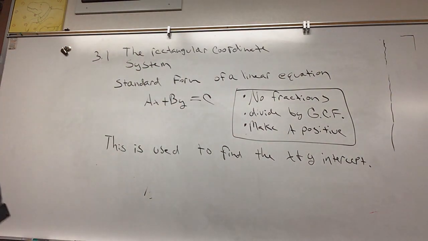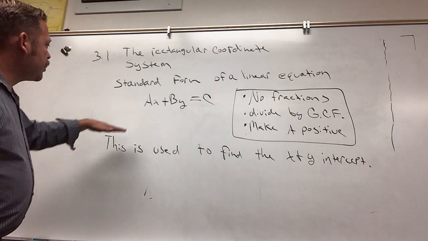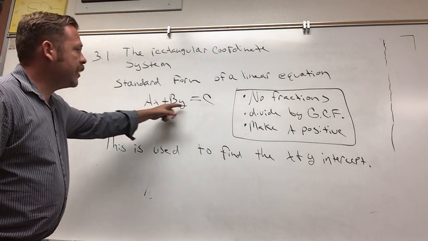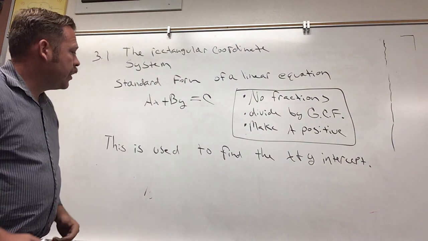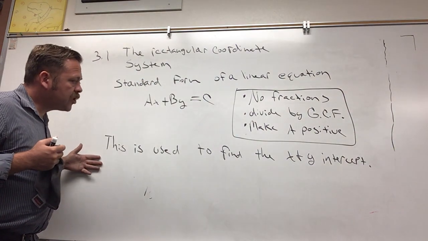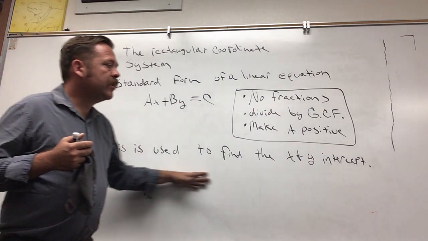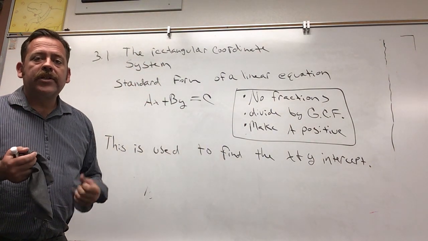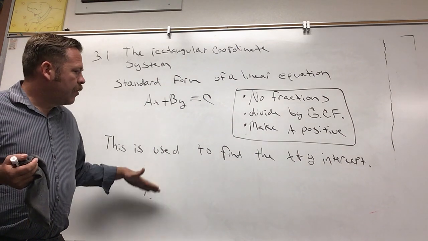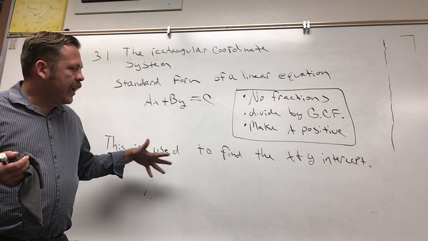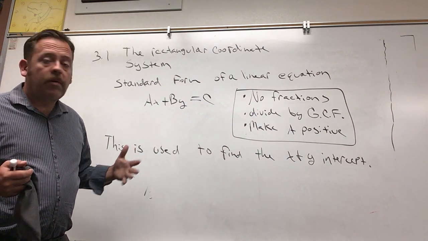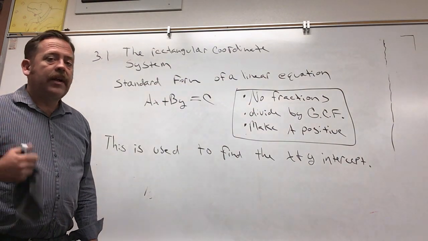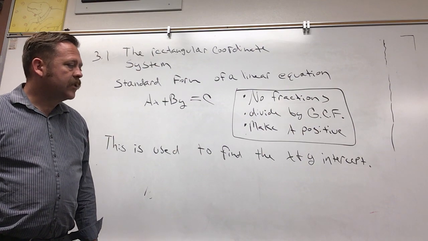When we see this, the x and y are still going to be variables, but you'll notice that A and B and C are going to be numbers, okay? Now, this is so useful for finding the x and the y intercept. Since this is a linear equation, or a line, the x-intercept is wherever the line will cross the x or horizontal axis, and the y-intercept is wherever the line will cross the y-axis.